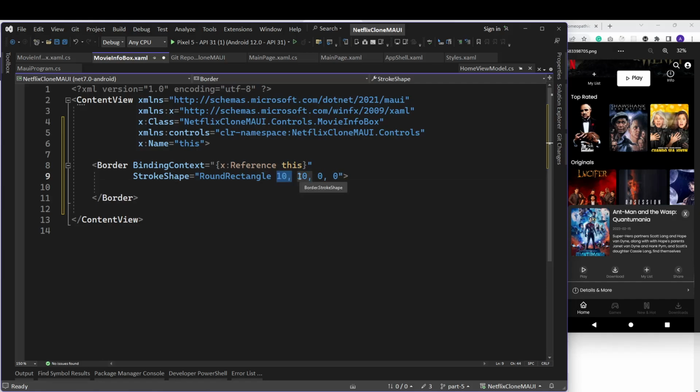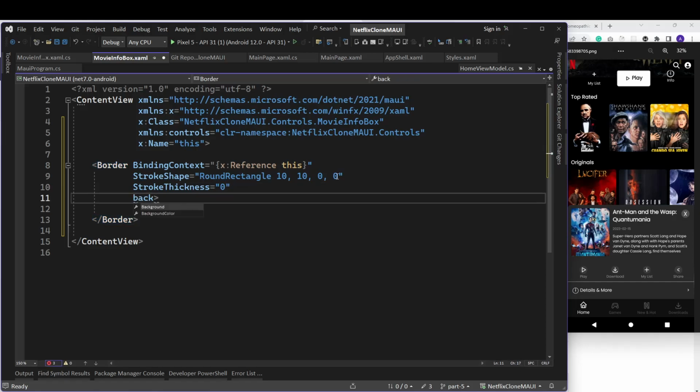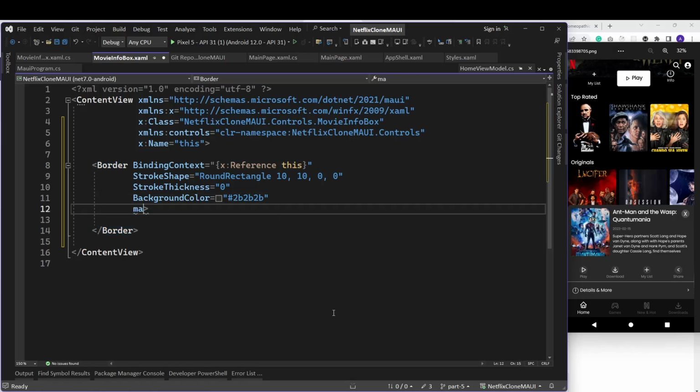This is top left, this is top right, and these are the two bottoms basically. After that we don't need any thickness for this, so StrokeThickness 0, and then for this border's background color, I have this color already, 2b2b2b. This is the light gray color, and then let's have a margin of 0. Fine, we have this border.